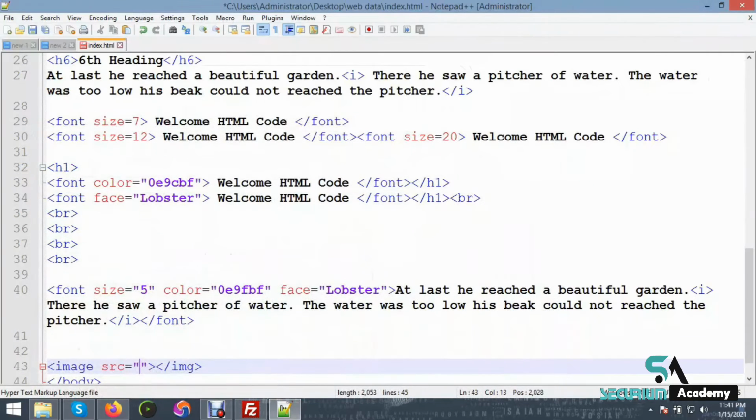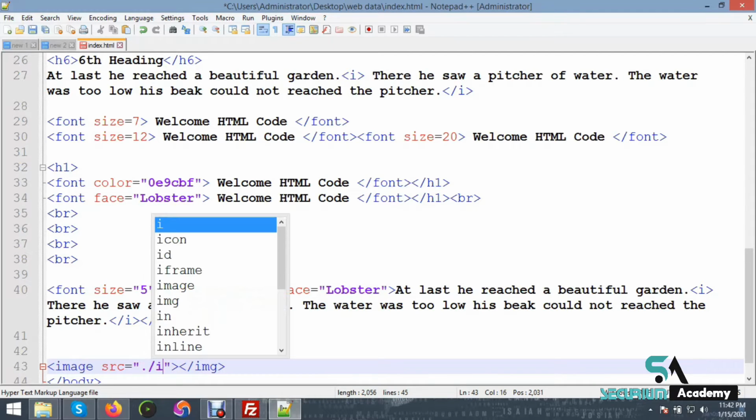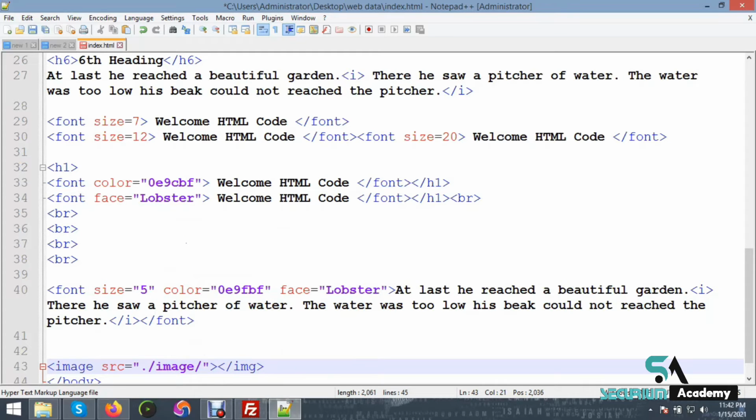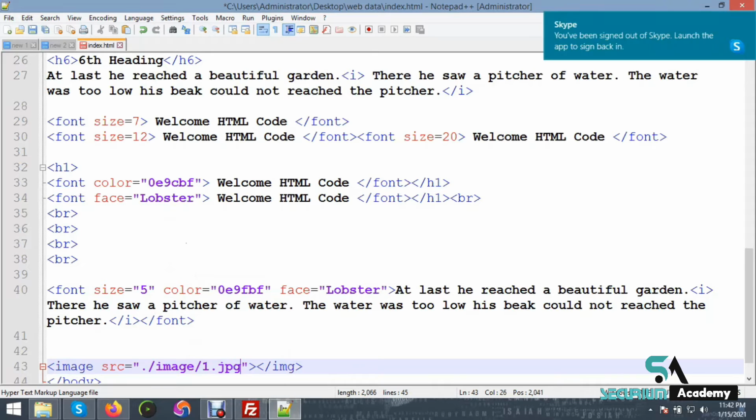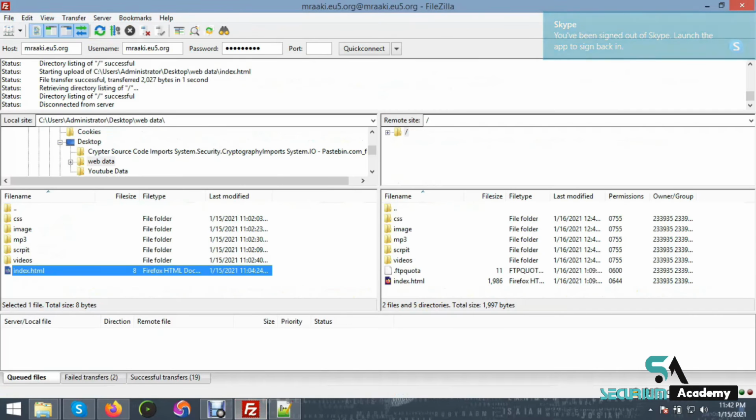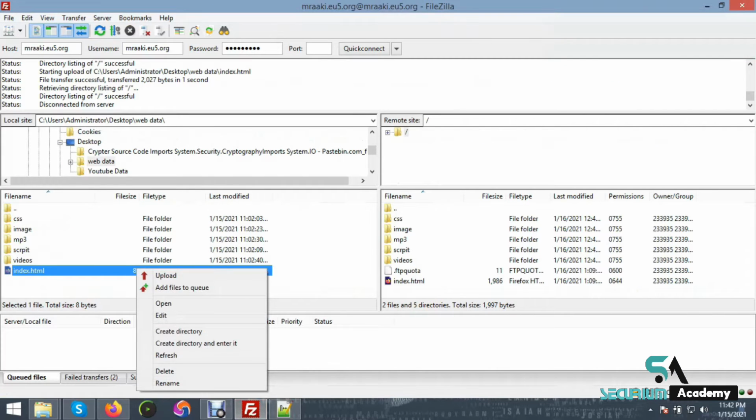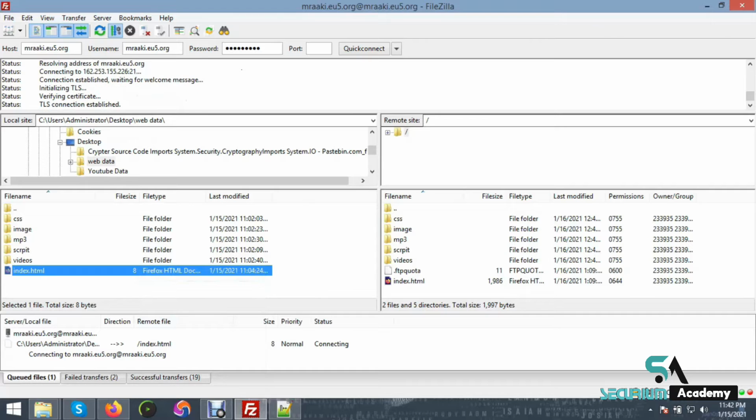After saving this, now you go here and type dot slash your folder name, image, slash and your picture name, like 1.jpg. Then you press Ctrl S and go to FileZilla and again upload this page on the server and wait for uploading.